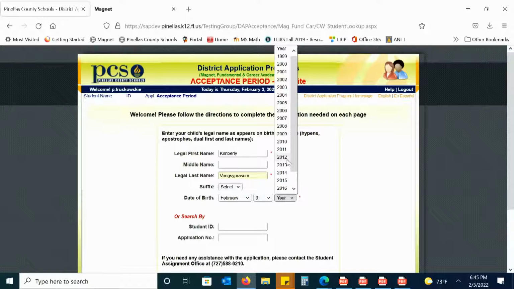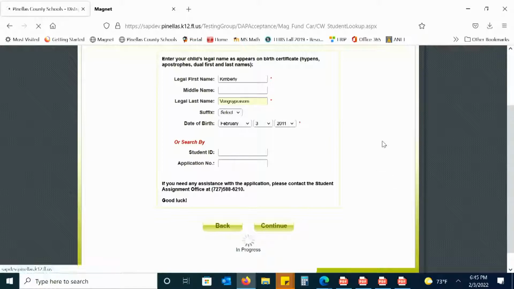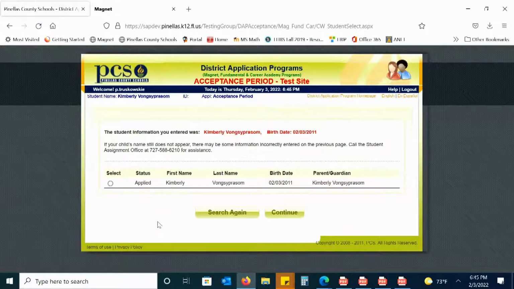And this is a good point to point out as she's here. Sometimes if you were in a rush when you're applying and you put the wrong date in and you enter your child's name, or if you did it on the phone, sometimes the text doesn't always translate into our SRS system correctly. And so if you're not finding a child, you can always reach out to Student Assignment and we can help look up or find that application. And if it's a spelling error or a date of birth, we can work with our tech department to get that fixed for you. All right, so I searched for my kiddo using her name and date of birth.